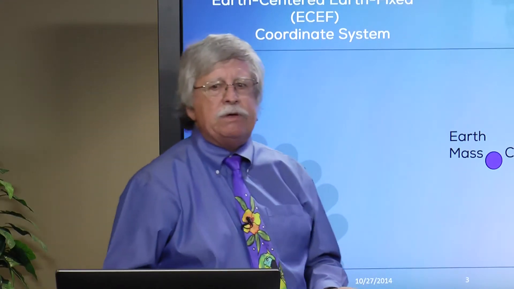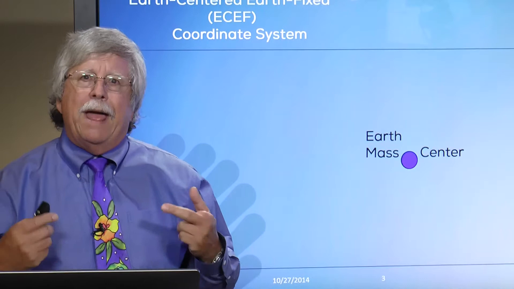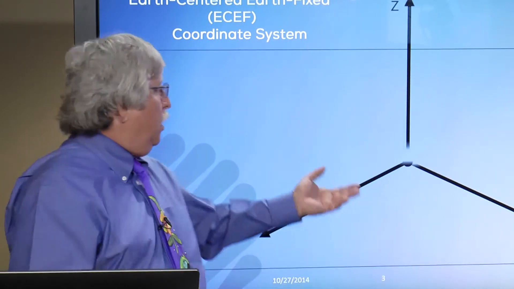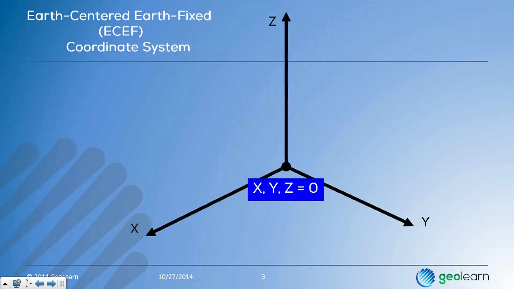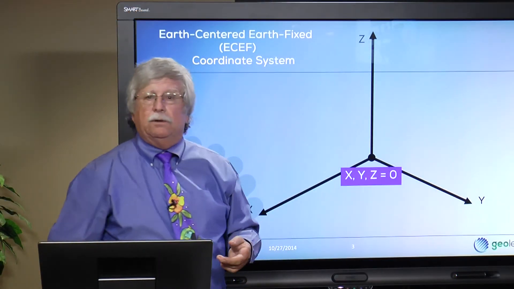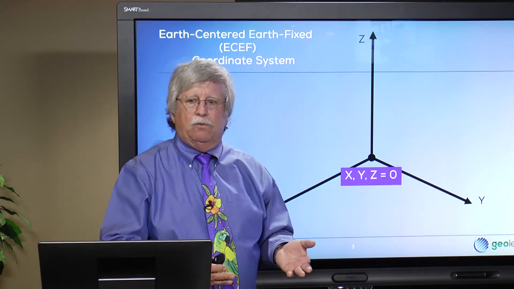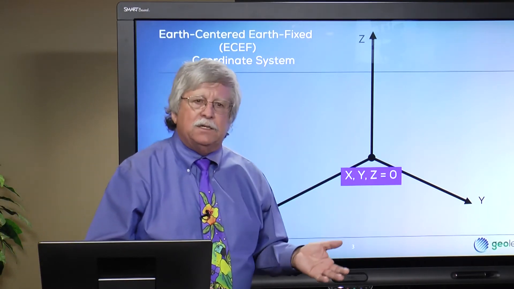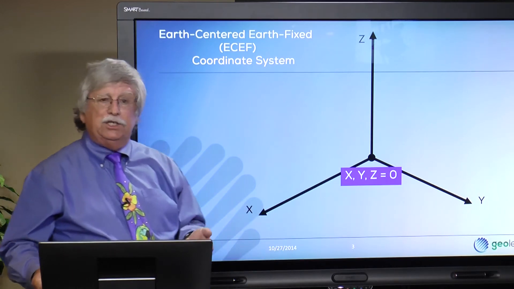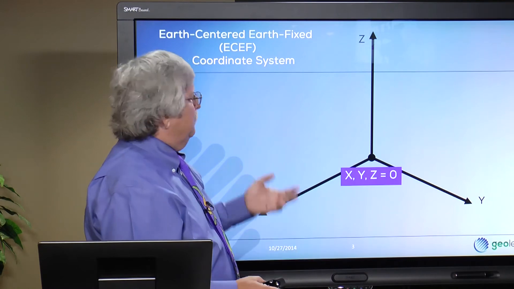Let's take a couple of minutes to describe what ECEF really is. Imagine that we're standing at Earth geocenter, because the satellites orbit about Earth geocenter — Earth's mass center. That's the origin of our coordinates. That's where all coordinates equal zero: X, Y, and Z. So we have a three-dimensional coordinate system defined with its zero point at Earth geocenter. I can take this three-dimensional Cartesian coordinate system, much like we may have learned in high school geometry, and rotate it any way I want. Obviously we don't want to do that — we want standardization, which is one of the fundamental aspects of organizations like the International Earth Rotation and Reference Systems Service, the IERS, that I described in a previous class.